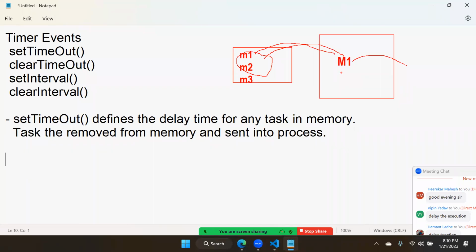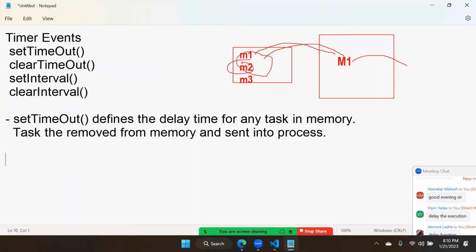During this 5 seconds, if you want, you can delete the other tasks from memory. You can cancel them. And make sure that you cancel them before they are released into process.